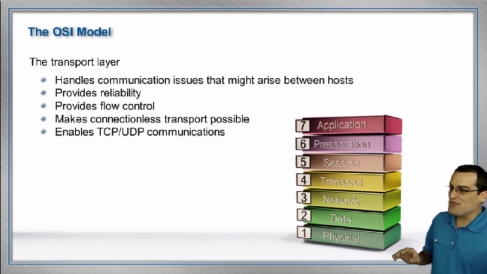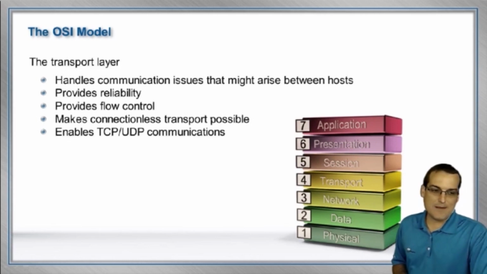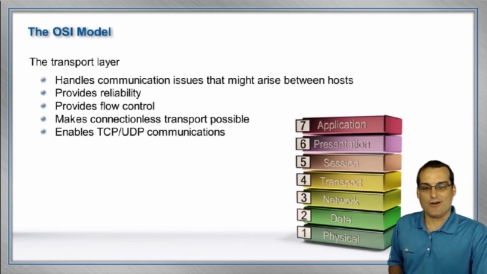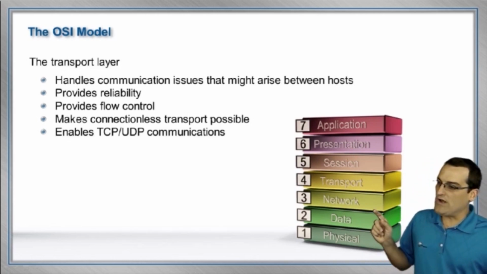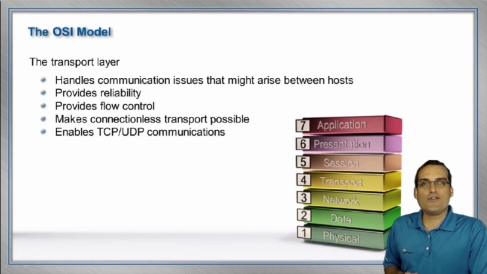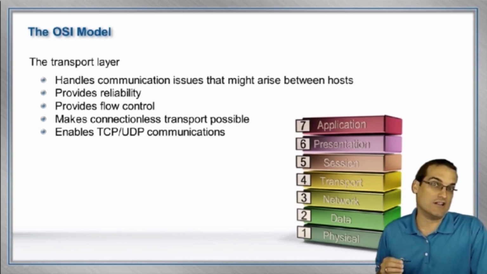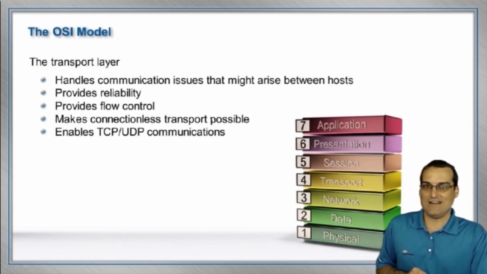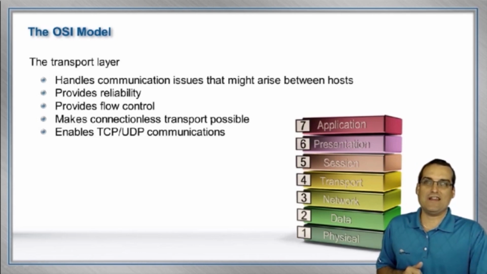Speaking of our layers, the 4th layer of the OSI model is our transport layer. This is where we are going to decide, for the particular network application that we are utilizing, whether or not we want to send information reliably or unreliably. Now, I know what you're thinking. Why in the world, Anthony, would I ever want to send something unreliably in the network?